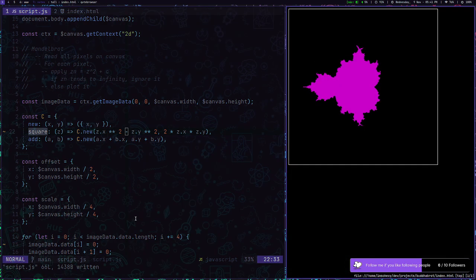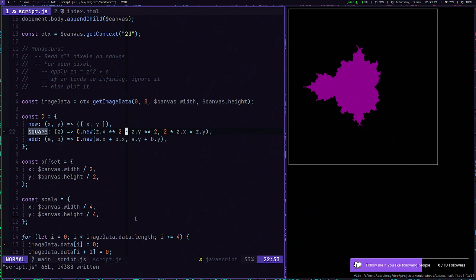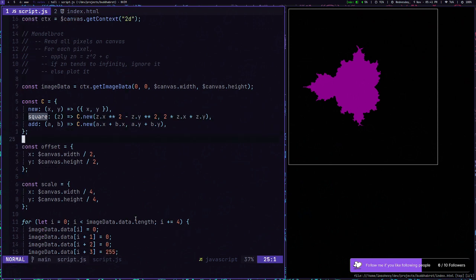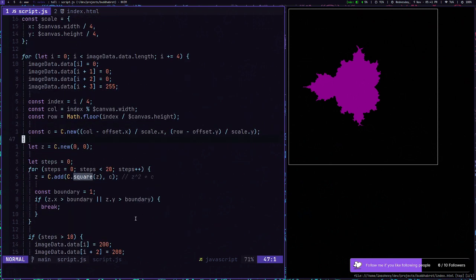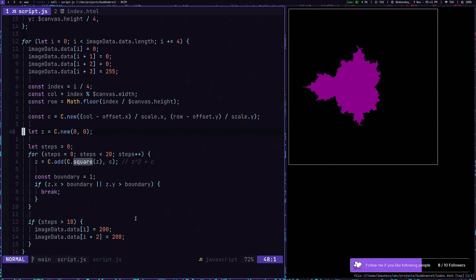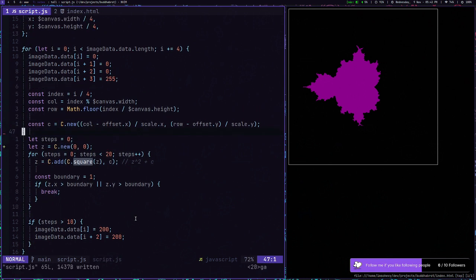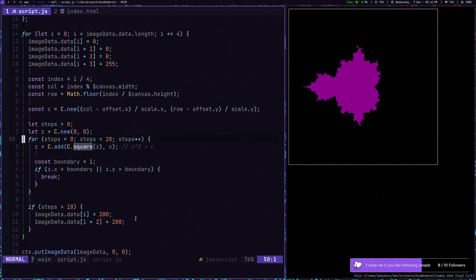Oof. Oh my god. Look at that. First try. I mean, not first try. I messed up with the square formula, but first try. Look at that. We have stepped on the moon. This is our crowning achievement. I've peaked. This is the best I can do in my life. That's all. We can all go home now.